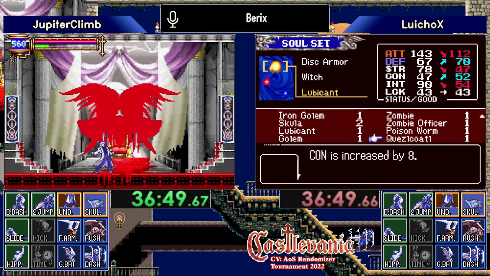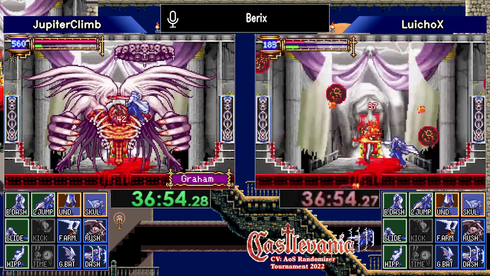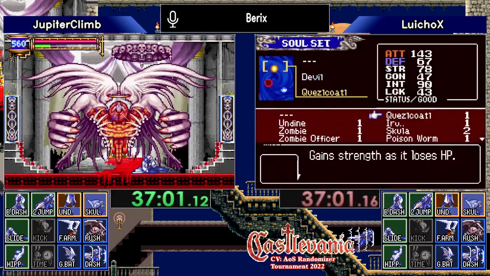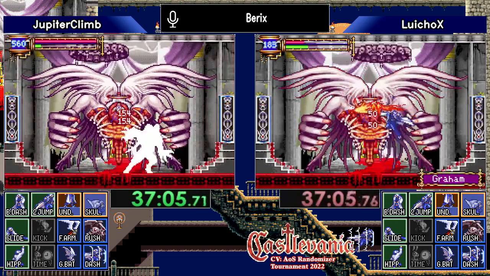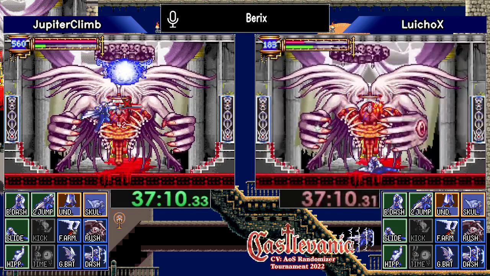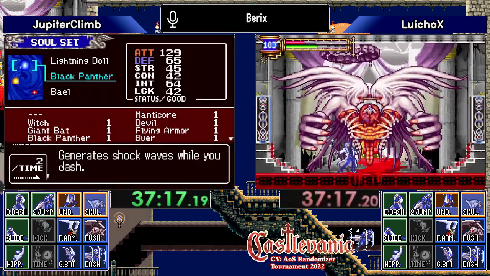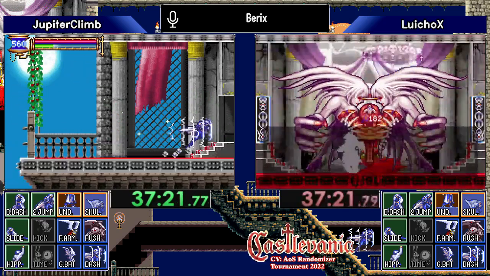LuichoX risking it all, getting some rush soul hits on phase 2 before swapping to his required souls. Now, while Jupiter, I believe, is going to have a faster Graham and Julius fights due to Calibulg, it looks like LuichoX is going to prefer using Levitain. Levitain not resisted by Chaos, so it is the better weapon for Chaos. It could be that that makes a bit of a difference in this race here.